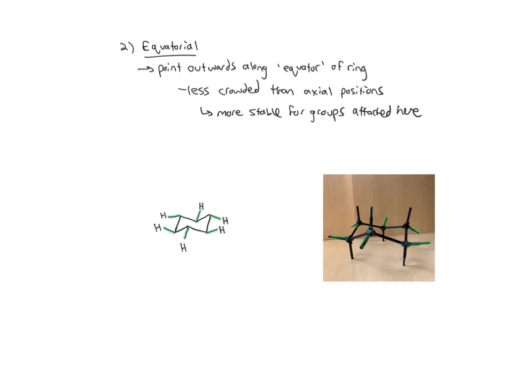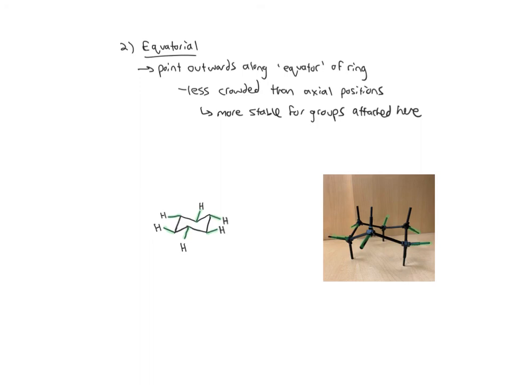And so that's what we're going to be looking for when we're working through our problems, and we're going to be asking about, what is the more stable chair conformation for these certain groups. And we're going to see that equatorial positions, if there's a chair that puts that group in the equatorial position, that's going to be a lot more favorable than one that puts it in the axial position.